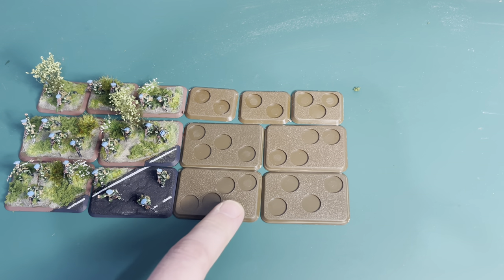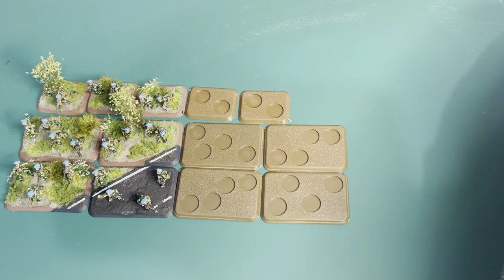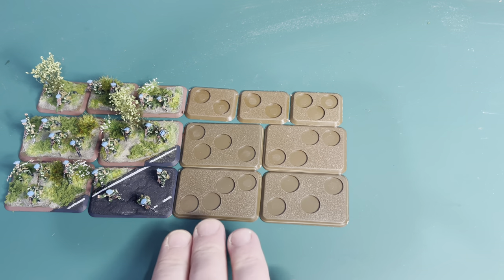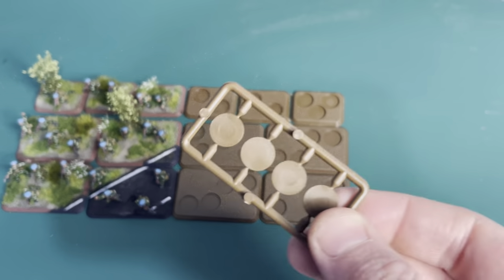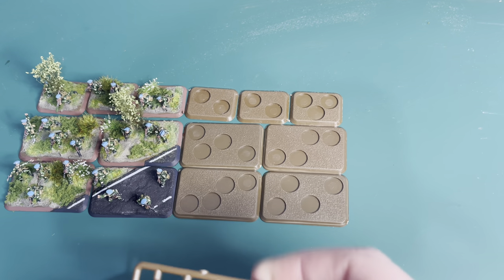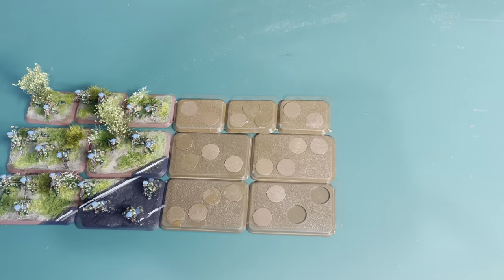The road will come up and scoot over the top edge of some bases. It's important to visualize it first, and I'd thoroughly advise that you fill in the holes on the ones that are going to have roads. You won't be basing in a traditional way over the road areas, so dig out some hole fillers from your collection — they normally come with the sets — or use milliput to fill the holes.